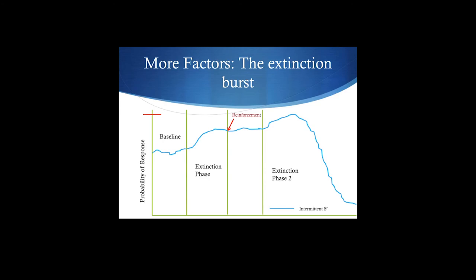So by screwing up a little bit right there during that first extinction phase, then not letting it continue, you screwed up a couple of things. Number one, you reinforced the behavior at a higher rate. And then you also put the behavior on an intermittent schedule, which makes it more resistant to extinction in the future, making your problem that much harder to deal with.